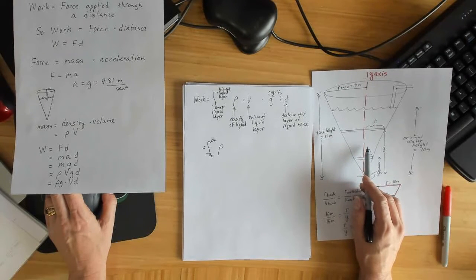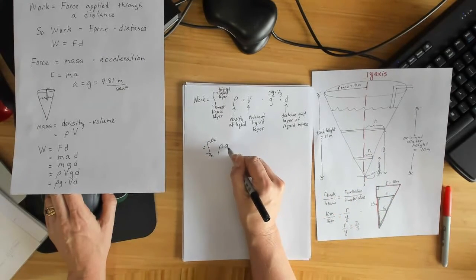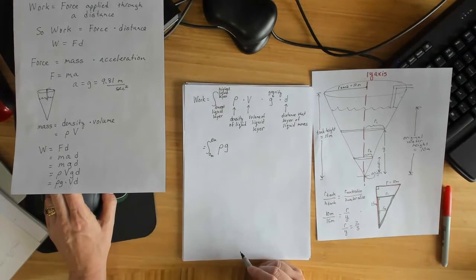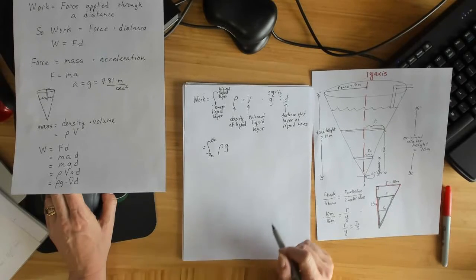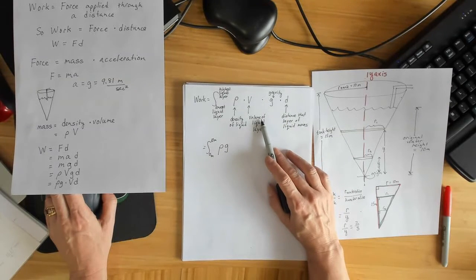The next one is gravity. Gravity is always a constant on Earth, roughly, so it's 9.81 meters per second squared. We can leave it then as g, just like for the density rho, and we can plug that in as the very last step. That means we need to deal with the volume and the distance moved. You'll notice that in my integral up here, in words, I do not have a differential. That is not accidental. I did not forget the differential. The differential is actually hidden and already included in the volume.